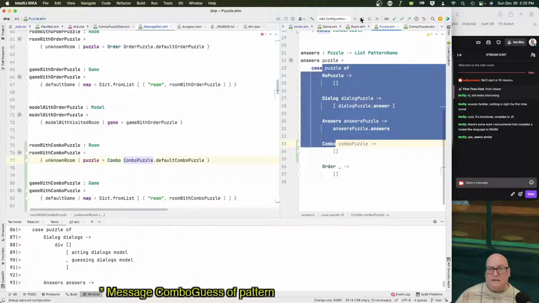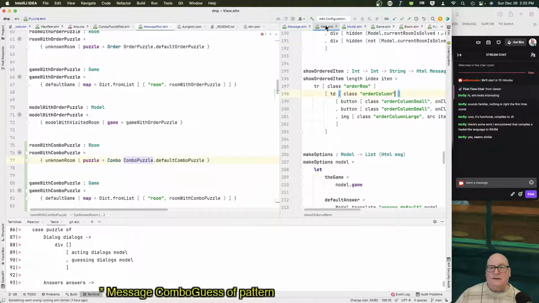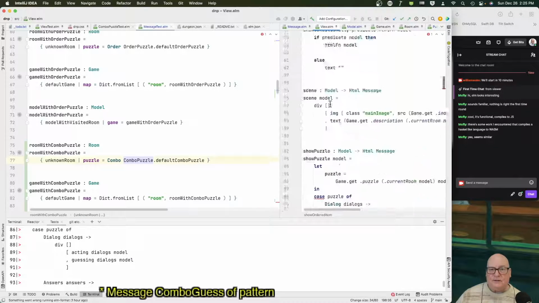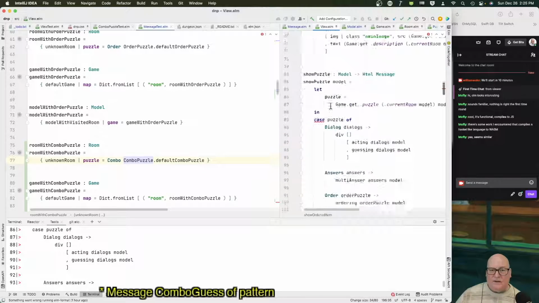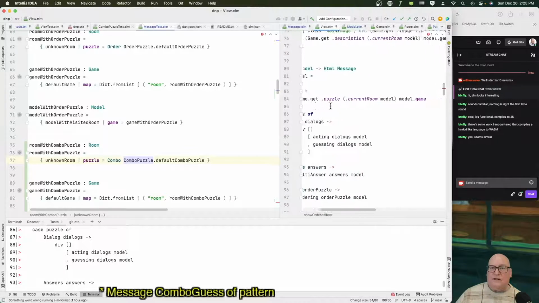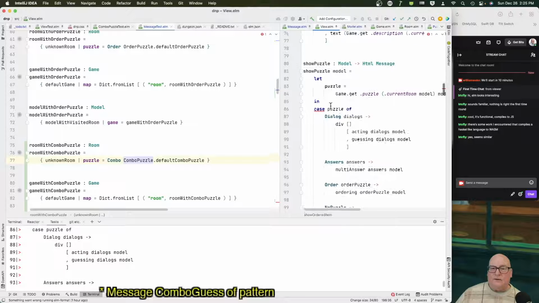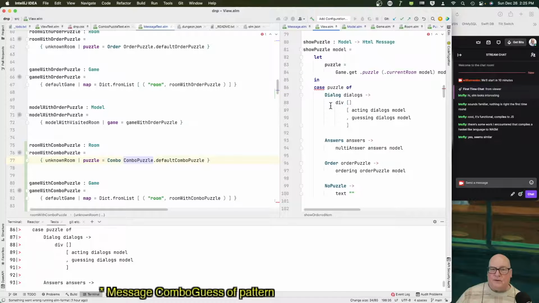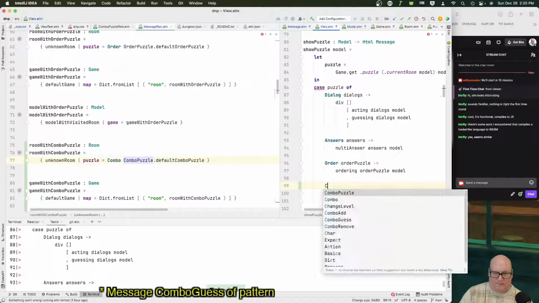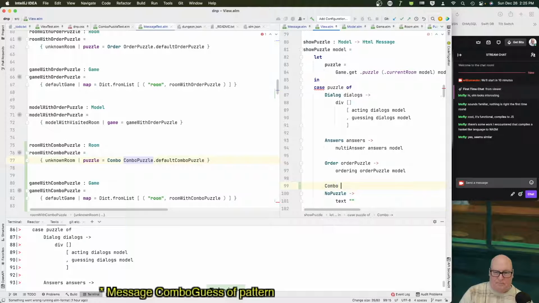View.elm line 86-ish. 86. Okay. Yeah. So here the puzzle type, we don't have ComboPuzzle yet. So let's put it. How are we going to display this? I don't know.